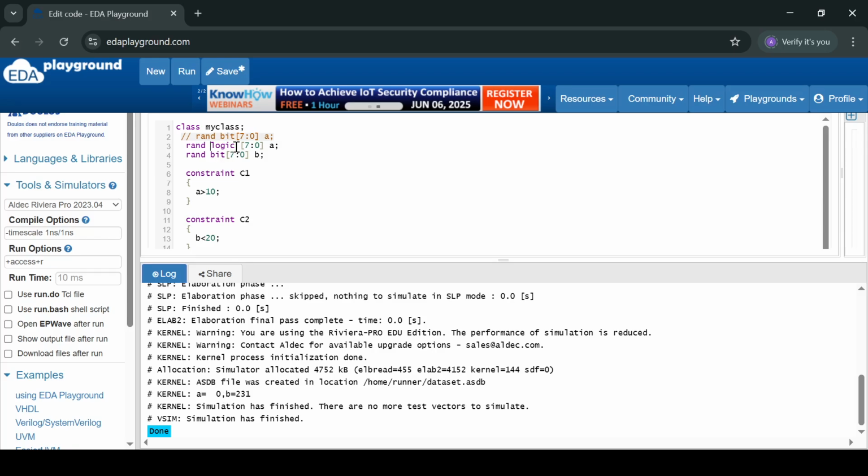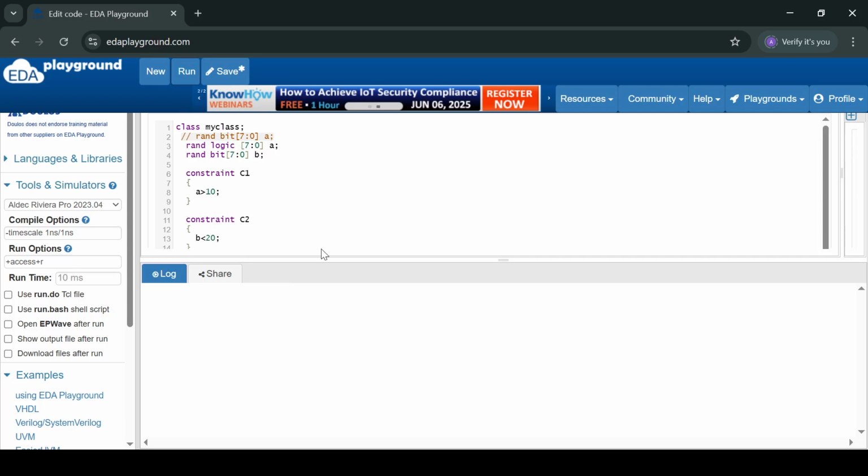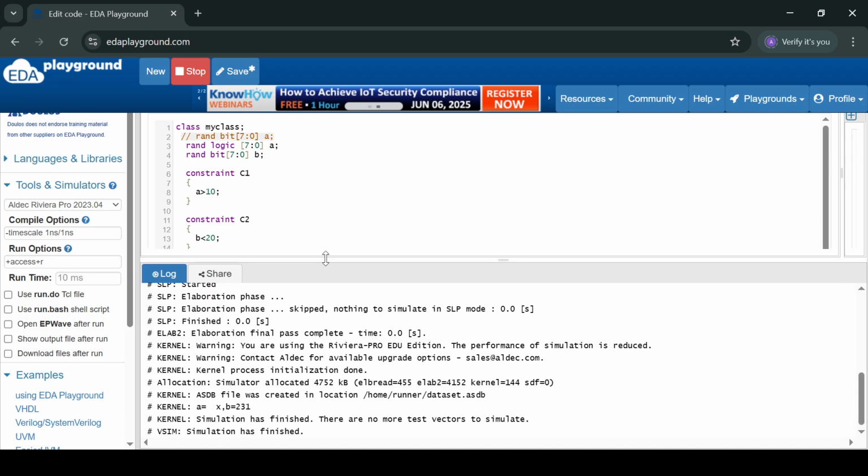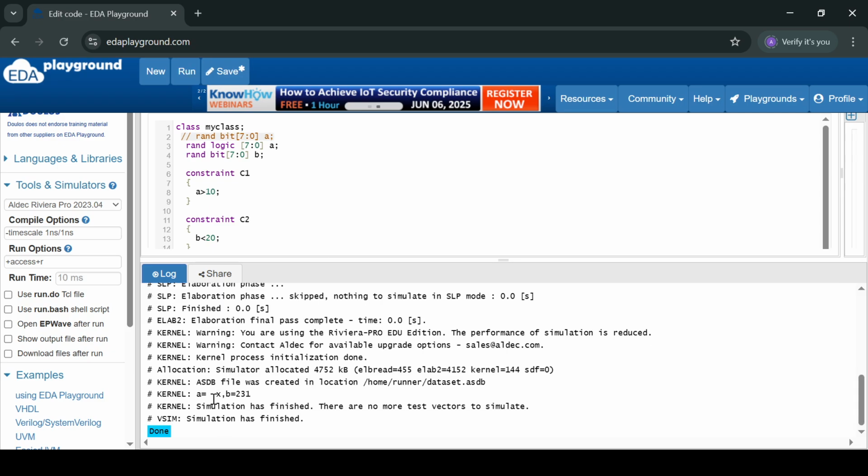Let us see by giving logic. Now A is getting the value of unknown. Whenever the randomization is disabled, if we have not initialized any variable in the new constructor, that variable will get its default value, either unknown or 0.